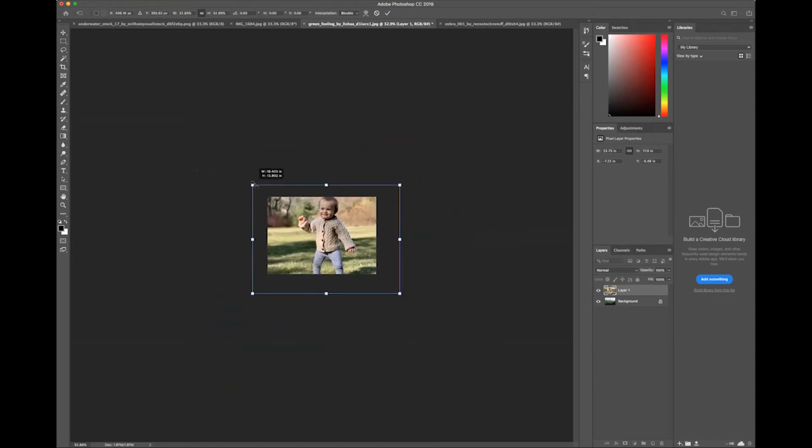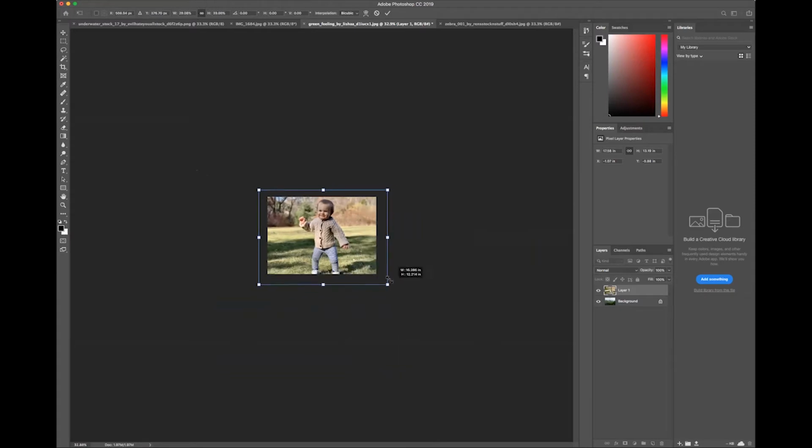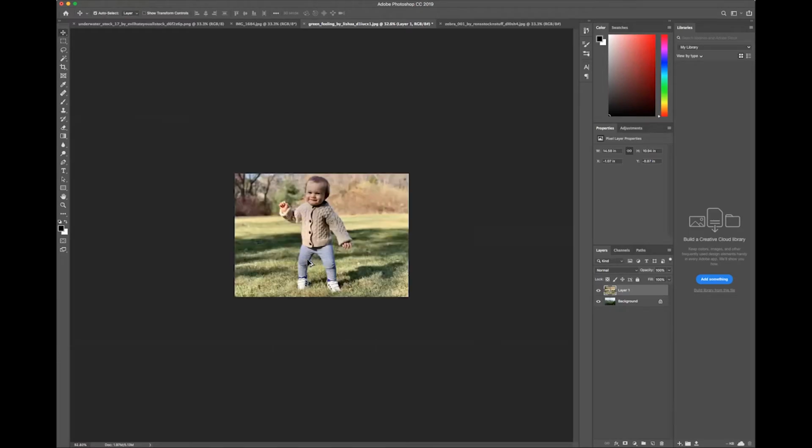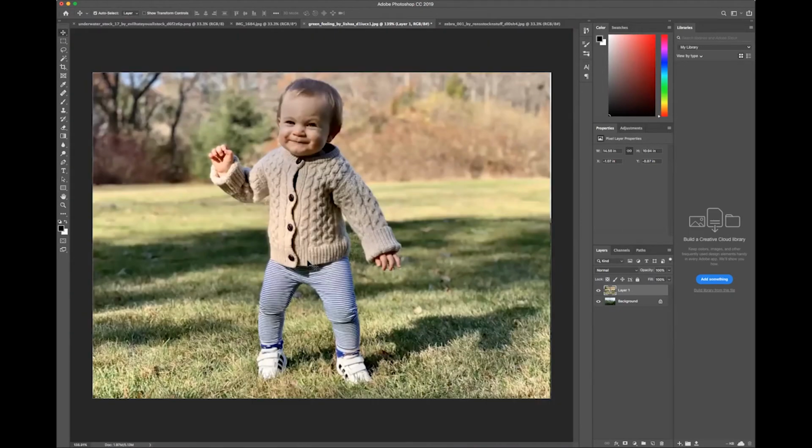Dragging it in even more. A little more. There we go. So I'm going to hit return to accept those changes. So now let's zoom back in. You'll notice that they're still layered over here, but what I want to do next is actually cut the background out of this image so that my daughter will appear like she's standing on the mountains.